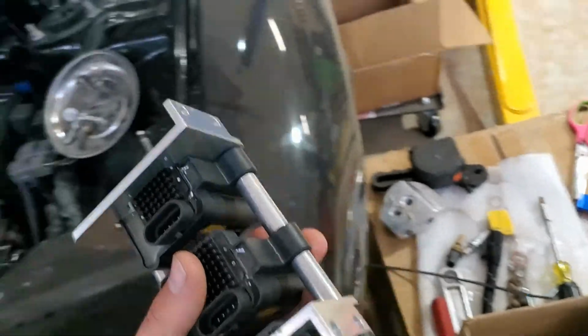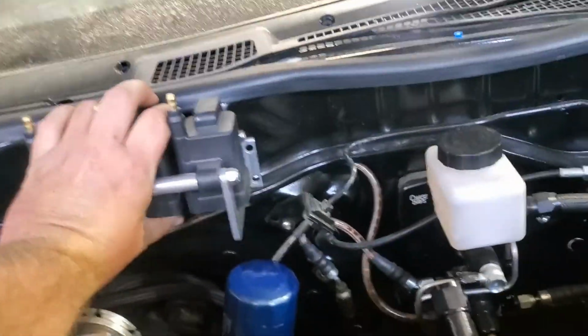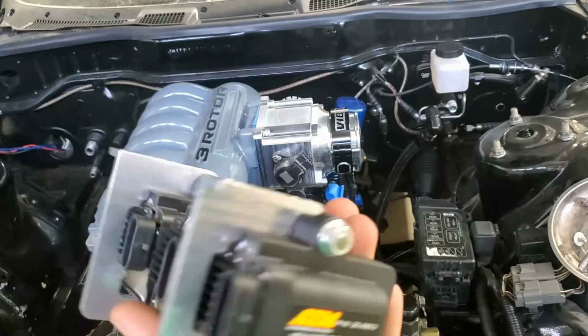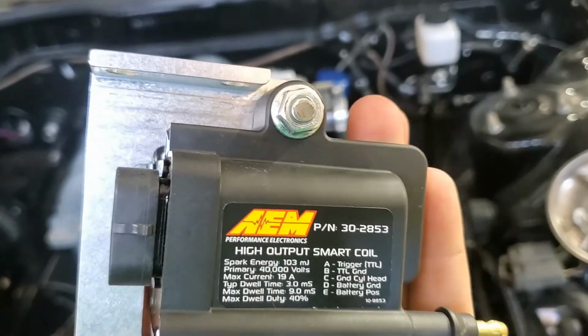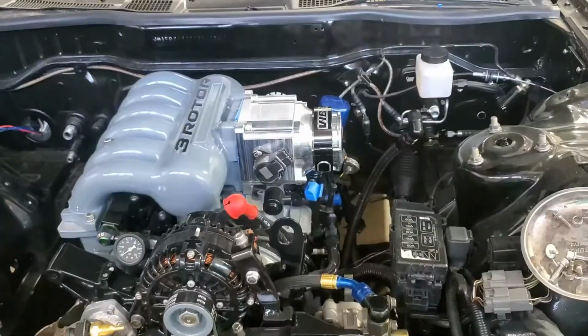So the question is, where should I put these? I should have like... No, it's too high. I'm not sure where these need to go. I have 6 of them. So, yeah, AM high output smart coils. I need to figure out a spot for those.